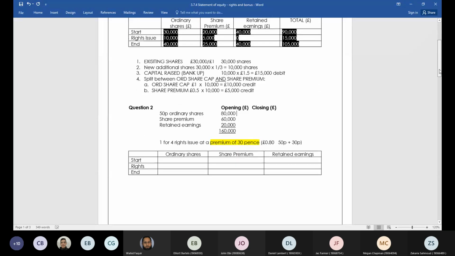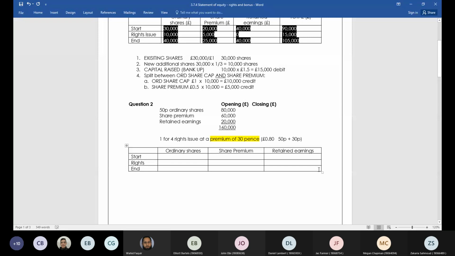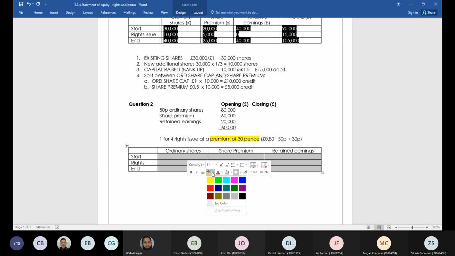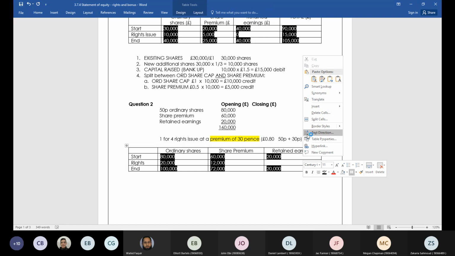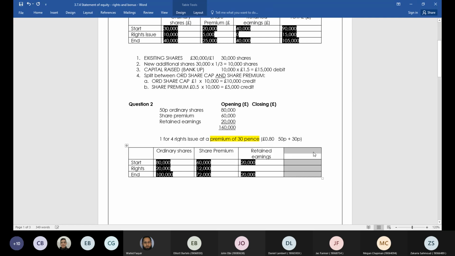So I'm not going to go through the workings on this one. I'm just going to reveal the answer. I'm going to put the total column in there as well. As I said, that's good practice to put in there. Some exams it's actually required, some it's just worth doing. Insert to the right. Total. And be careful, check my figures.